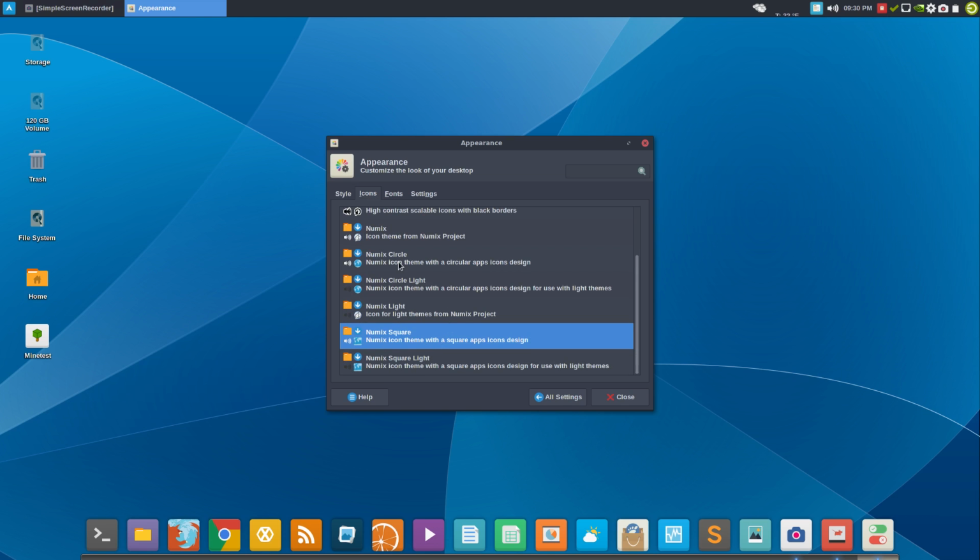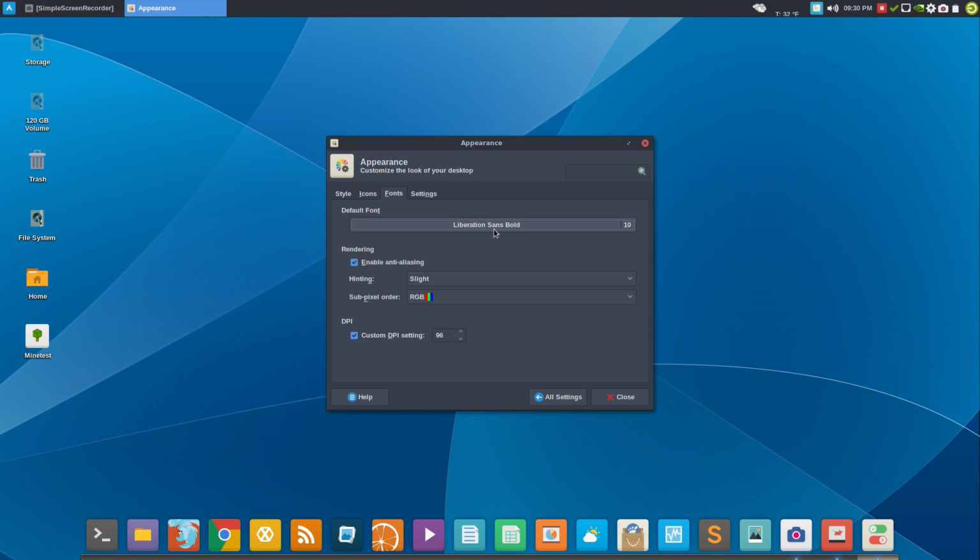For icons, Numix-square. There are other ones out there. There's the circle and the regular one, but I'm a Numix fan. I always like Numix, and lately Numix-square has become easier to install, because for a good amount of time you couldn't. You had to go out there and find the zip file, unzip it and then put it in the icon directory. Through the AUR, they fixed that issue, and now you can install Numix-square straight out. But I do have the zip file just in case the AUR goes bad.